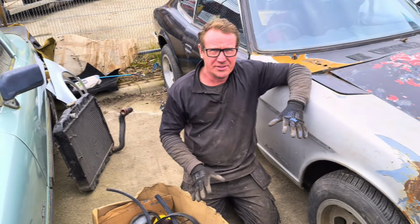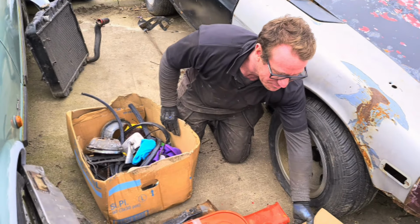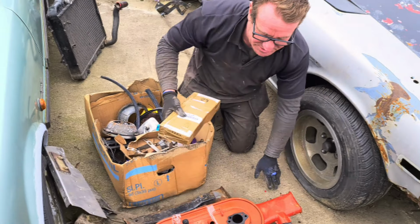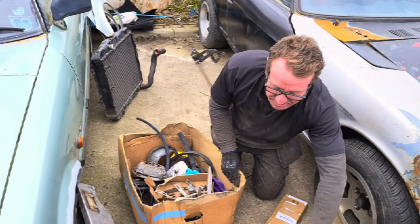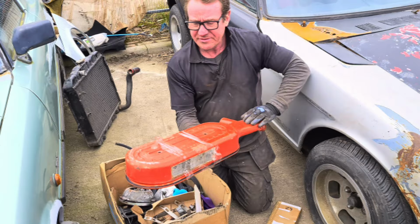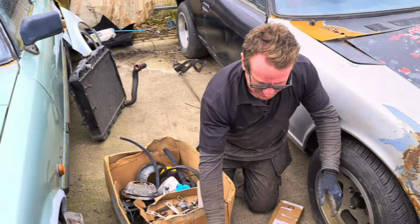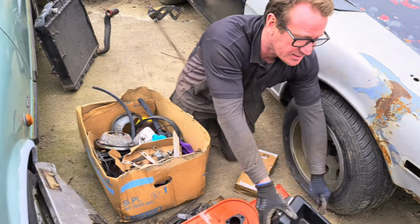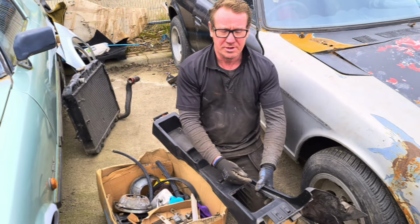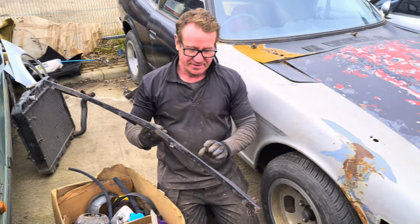Most of this came with the car. We're going to have a rummage, because it's probably the first time that I've actually had a look what's in here, due to being so busy. The good thing is, we've got the original wiper arms. Obviously the air cleaner box, which again, that'll go again, and we've painted it the original colour. And the centre console with the choke. We've got the choke. And we've got the original front grille.